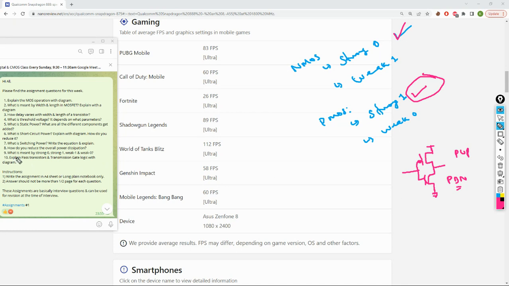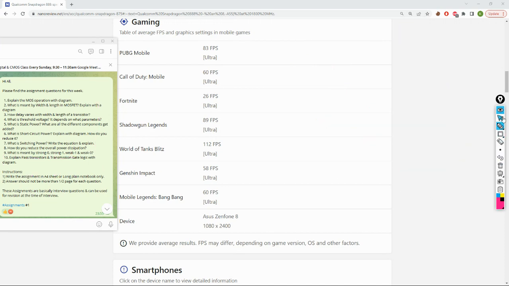Okay, now we have also discussed MOS transistors, and we tried solving some problems in the last class. Based on that, I would have liked you to explain the assignment, if you have written the assignments. And as I said clearly, you need to write your assignments on A4 sheets or a long plain notebook only, and you can refer to these before, in case you are going to give interviews. Imagine, many of you are fresh passed outs, or recently passed out.